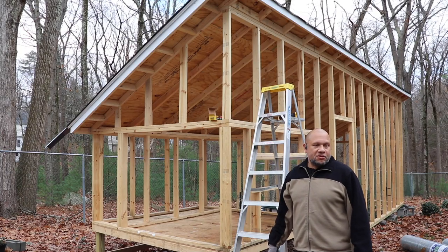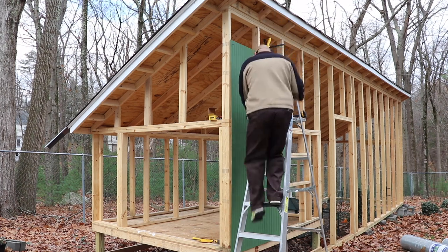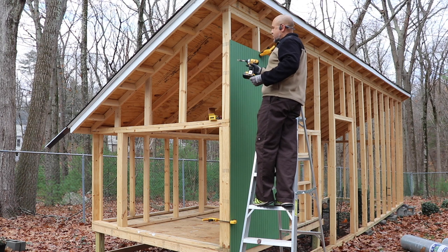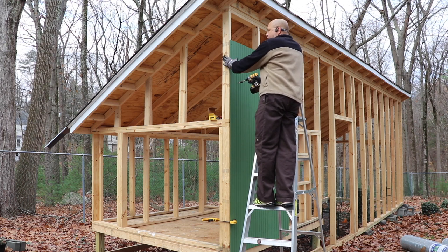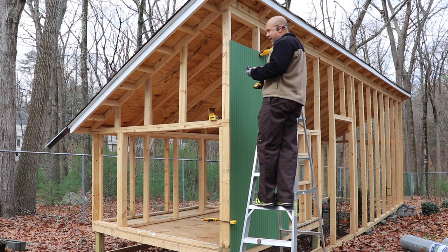Let's get this first sheet hung. I'm gonna have to use some clamps to hold this up. Okay, I'm using 1 1/4 inch deck screws. I went to green this time for obvious reasons. I think I'll go every foot or so on this. We're gonna have trim that goes over these joints, so I'm not too concerned with how often I put this up, because they're gonna be tacked down even more.